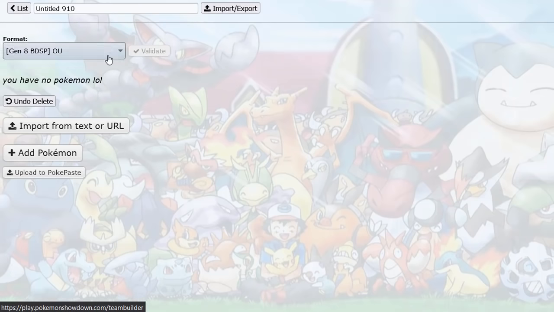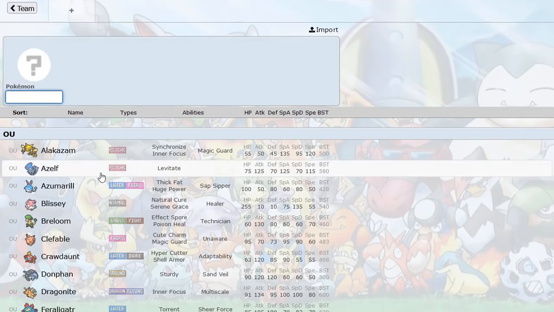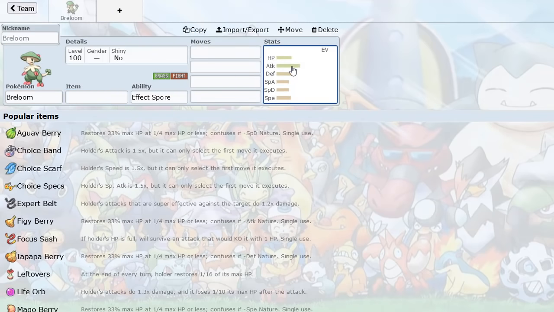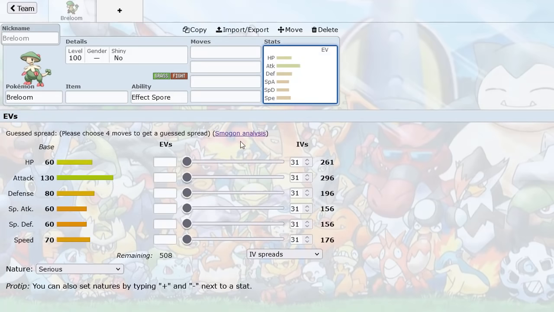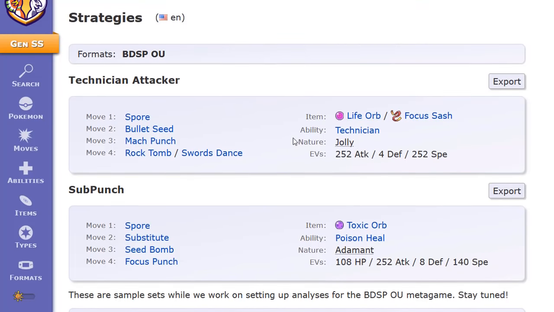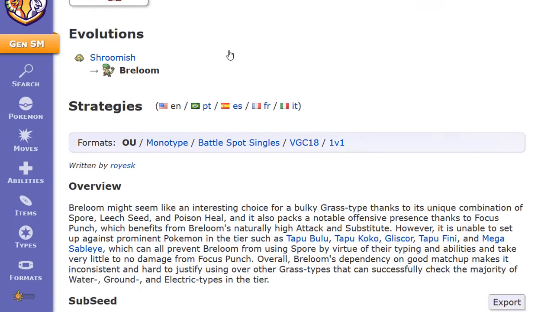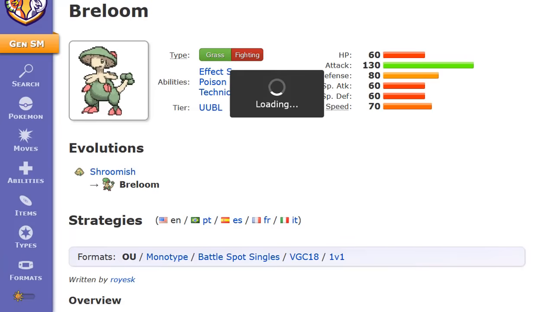So just to give you an example of how that works, I'm in a sort of blank team builder right here. Let's just add a random Pokemon, maybe like, I don't know, Breloom. And then you click on the stats here, you'll see an analysis page for it. You can click on that. And then you have here, I guess they do have some analysis for BDSP OU, just the sets and stuff. Some of them don't have it, some of them do, I guess. But you can see how the Pokemon was run throughout the generations or whatever generation you're trying to build for.